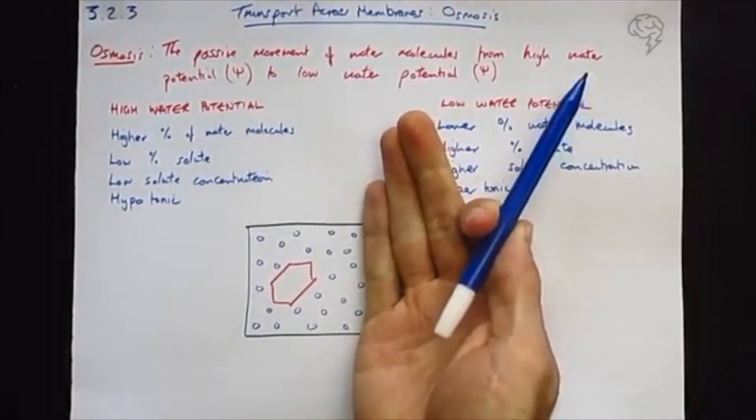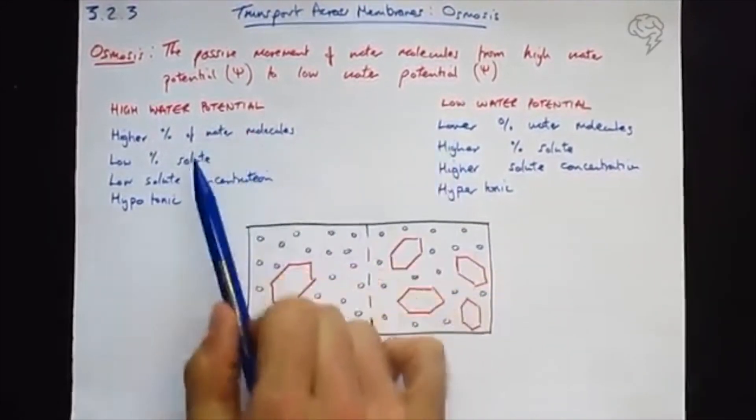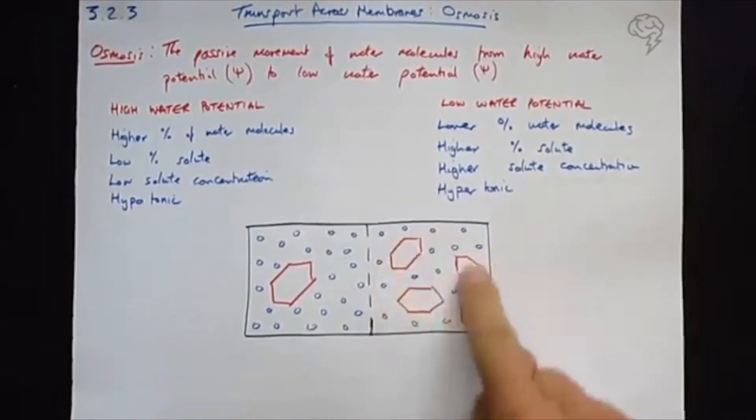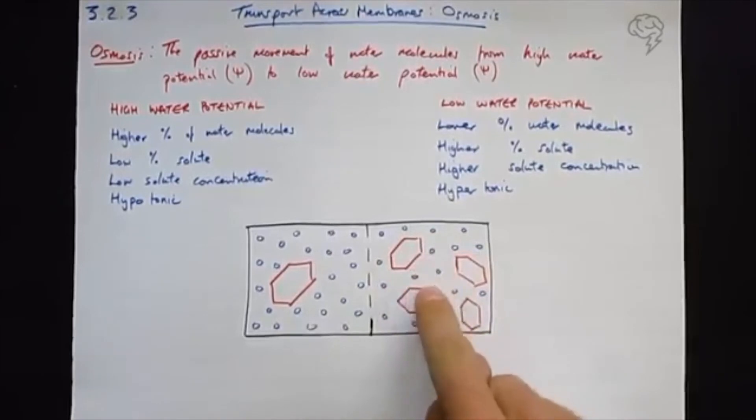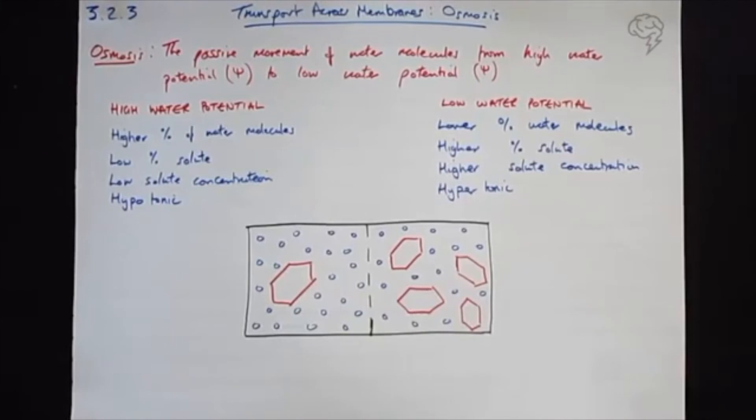Okay, so we've got the high percentage, or the highest as a percentage, this is mostly water. As a percentage, this is a lower percentage of water. So again, we're going from high to low. But if you look at this without thinking about it, you think, 'Oh, I can see these things, these are the big shiny red things, there's more here and there's less here,' and students make the mistake of thinking, 'Oh, draw an arrow which way water moves, it goes from high concentration to low concentration.' Well, that's not right because you're doing high concentration of solute to low concentration of solute.